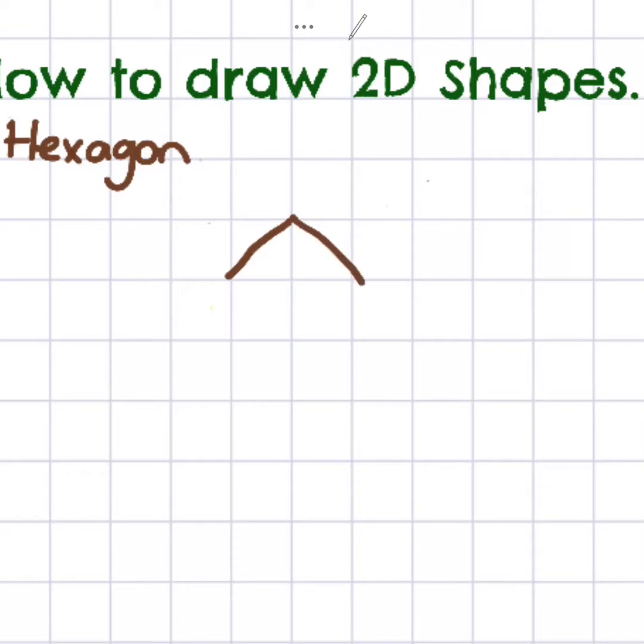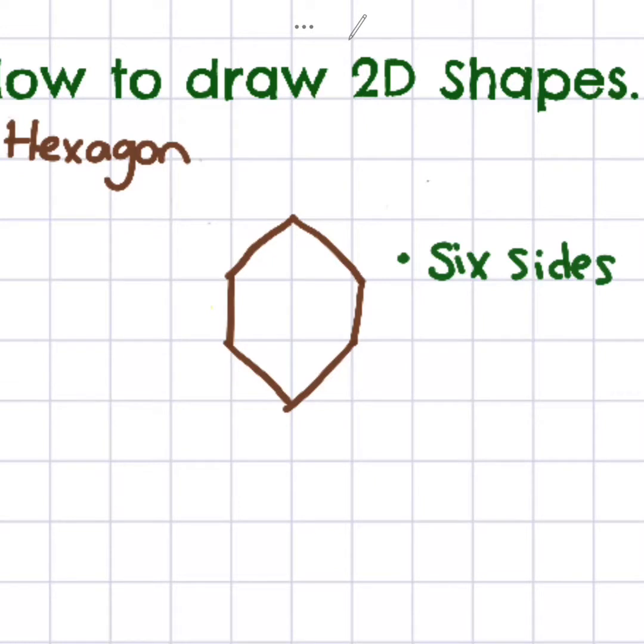Okay, so start at one point. Put the 2 sides of the triangle, 2 sides of the rectangle, and back to the 2 sides of a triangle. That's the way I look at it. Triangle on top, rectangle in the middle, triangle on the bottom. Okay? Has 6 sides. 1, 2, 3, 4, 5, 6. 6 angles.